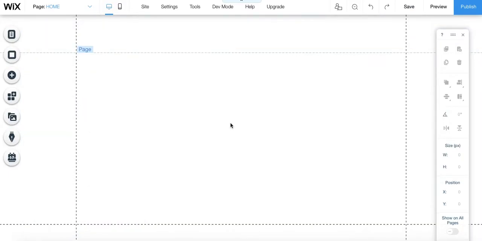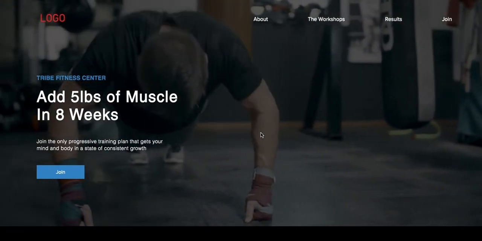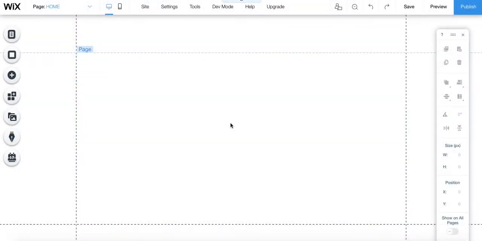Alright, so now we're going to get started with the design and layout of the website. The first section is going to be a persuasive video banner. In here, we want to make the best possible first impression. I'm going to do it by using a container, setting a background video, and setting the initial messaging.